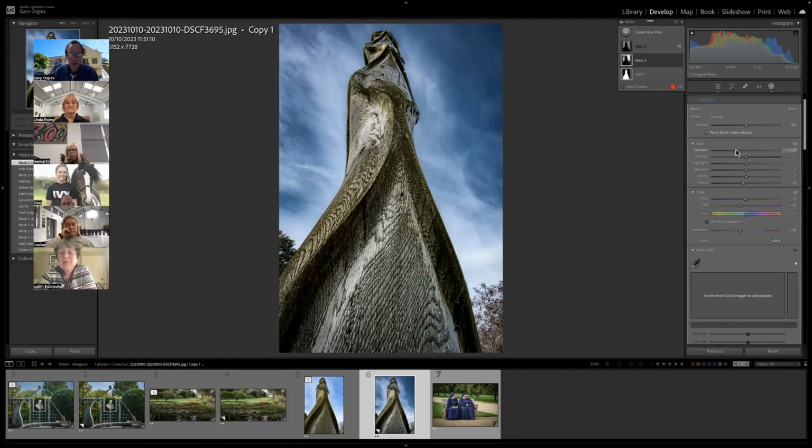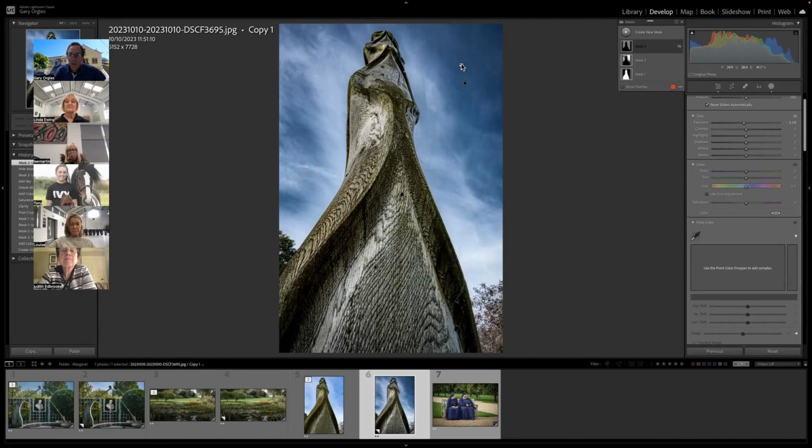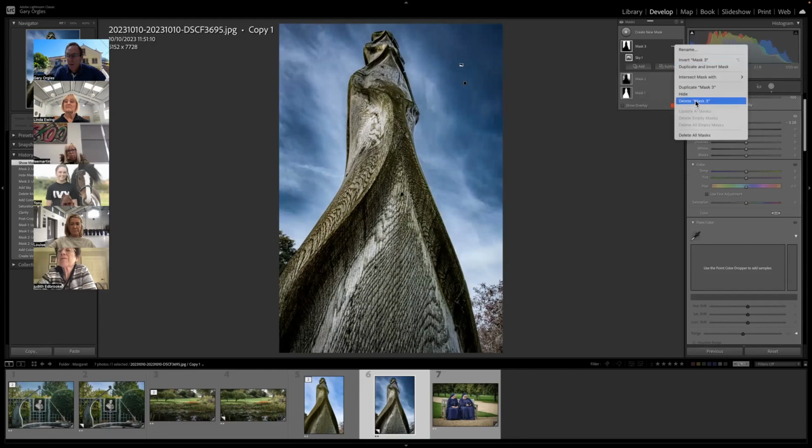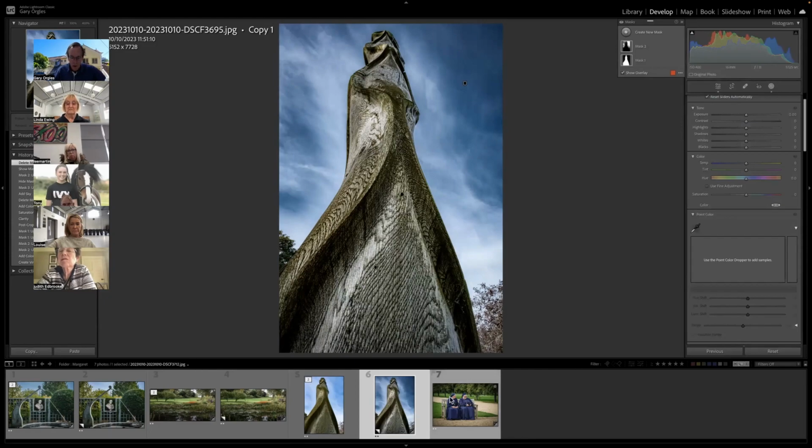So these masks are now absolutely brilliant. And I know Brian's not here, but I know Brian's taken some pictures with skies in. So when you're working on it, think about what the element of the picture is. Do I want all of it, including the sky, or do I just want the blue parts of it? So I decided on this one, you know what? I'll get rid of that. I'm not saying it's wrong, but I just wanted to work on the sky. So that was the difference between the two.